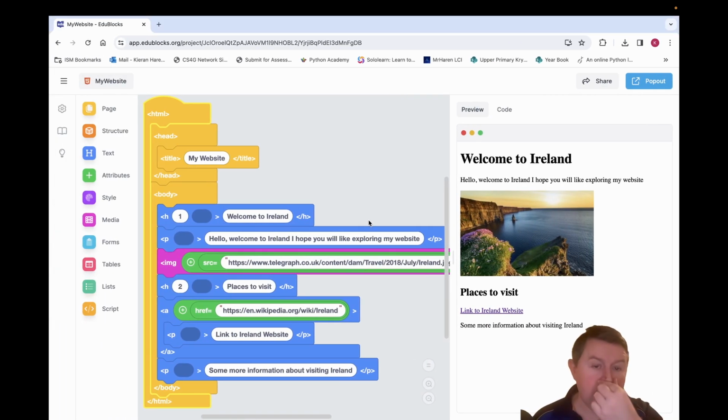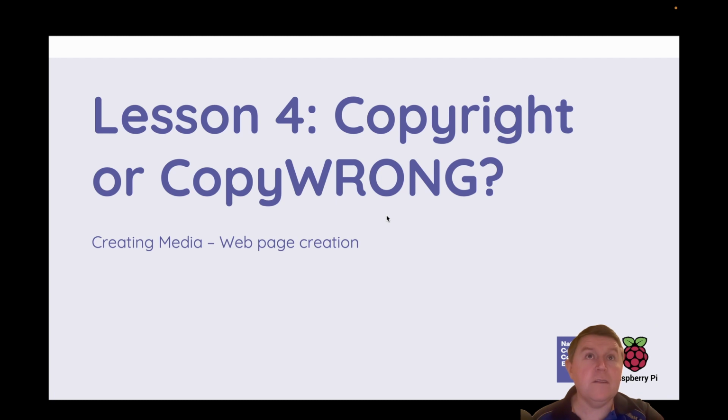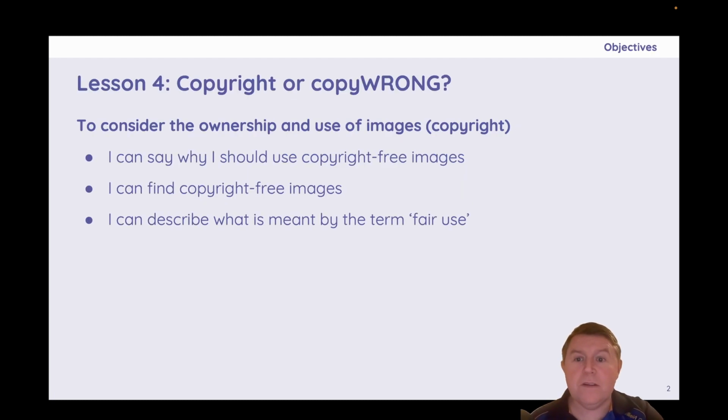Okay, speaking of what we talked about there, we have some text and we also have some images. So we're going to speak a little bit about images today. We're going to talk about copyright and copywrong. We're going to consider why we should use copyright-free images, where we can find them, because it's often very difficult to find them, and describe what is meant by fair use.